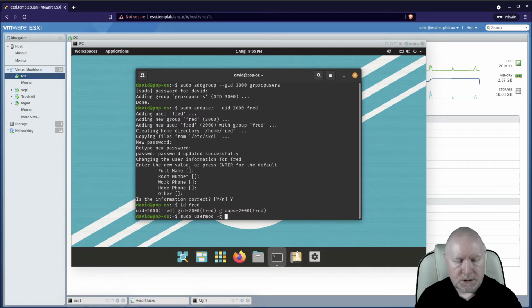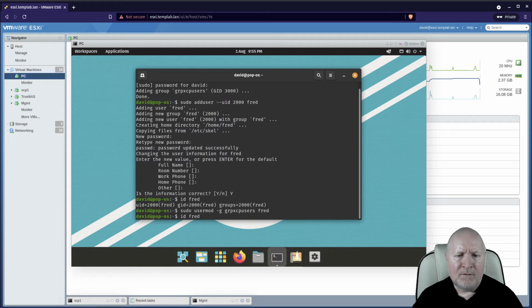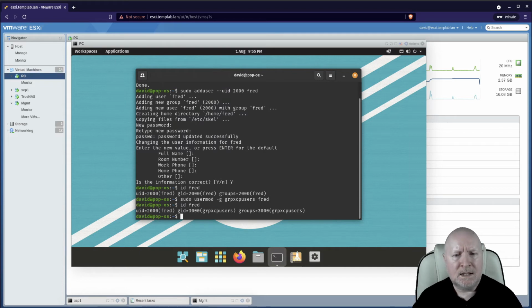So the group is GRP XCP users, and we're changing this for Fred. So if you have a look at Fred's details again, you can see he's now belonging to that specific group that we want him to be in. So his primary group is now the group XCP users. So Fred's now all set up, ready to go.